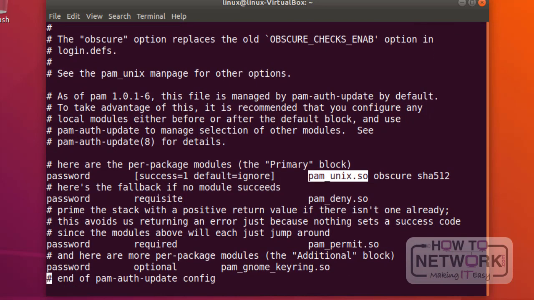You can configure more than one module for the same phase. In this case, when a user tries to change the password, not just PAM Unix module will be invoked, but also PAM deny and also PAM permit. Oh, and there is another one down here, PAM GNOME keyring.